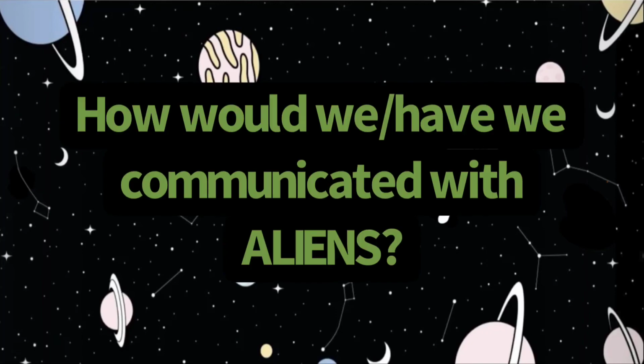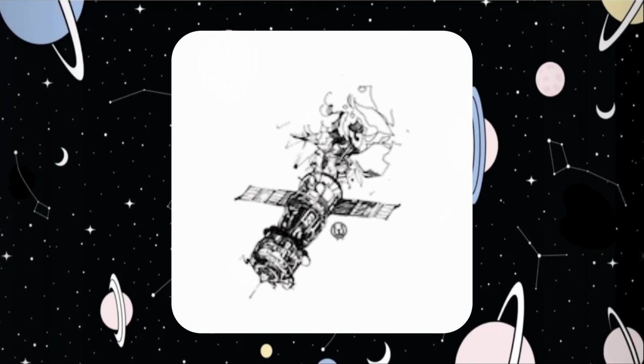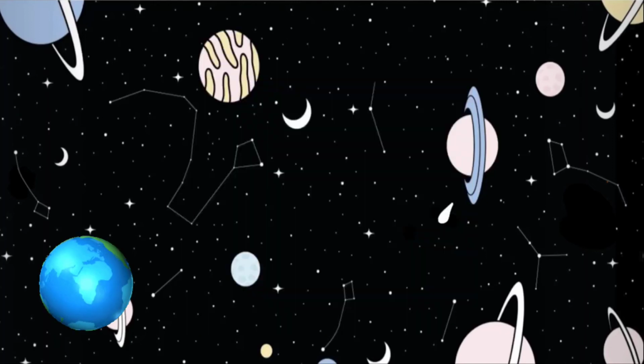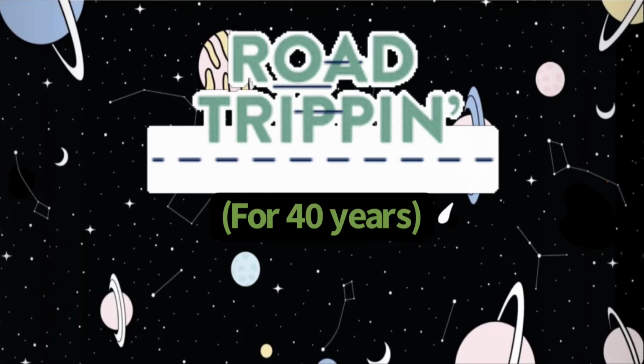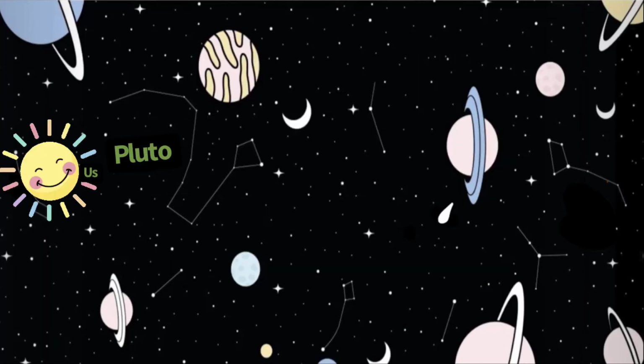If aliens are likely to exist, how would we have communicated with them? For this, NASA created the identical Voyager 1 and 2 spacecrafts. They, to this day, are exploring where nothing from Earth has ever flown before. Both Voyagers are continuing their over 40-year journey since they launched in 1977. They each are even further away from Earth and the Sun than Pluto.